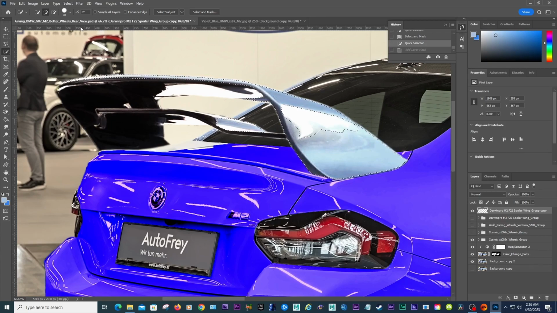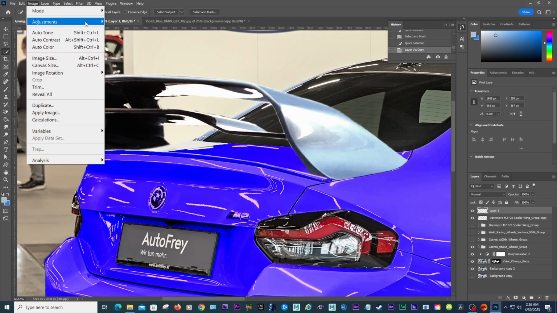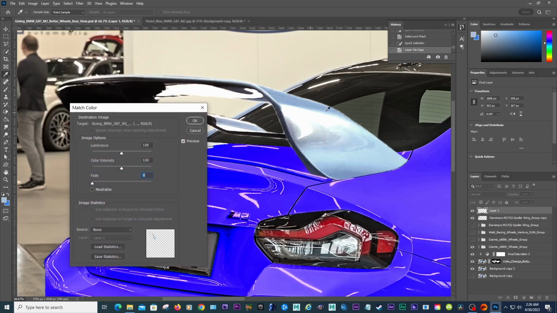At this point, I might press Control J. Make a new layer up here out of it, just to be safe. And then I'll match color.